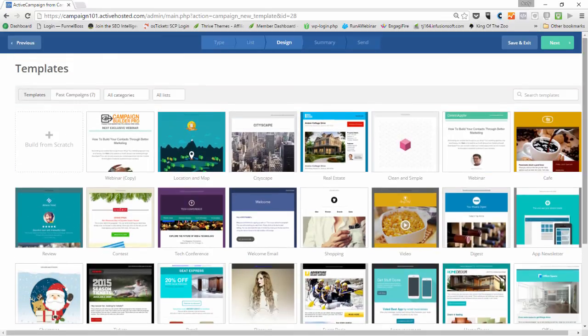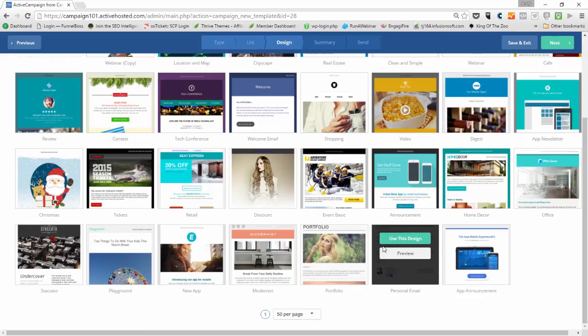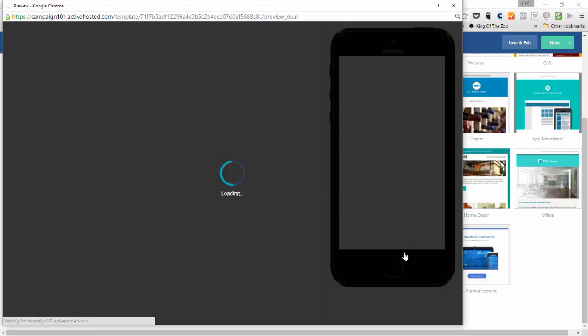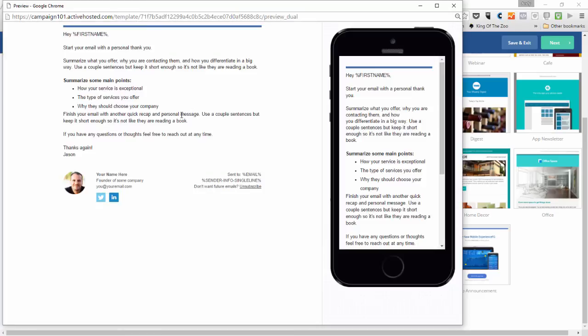In fact, as a business, what tends to happen is you'll either use something which is incredibly simple, just a text-based one like we've done before. Something like this one. This is the one that I use quite a lot, or I do my own ones, but just very much a very text-based email. I take this off, and the reason why I do that is because I want it to feel like it's coming from me personally. It's an email from me, and I wouldn't put loads of pictures and graphics and everything else in there if it was coming actually from me personally. And I like to do that quite a lot.